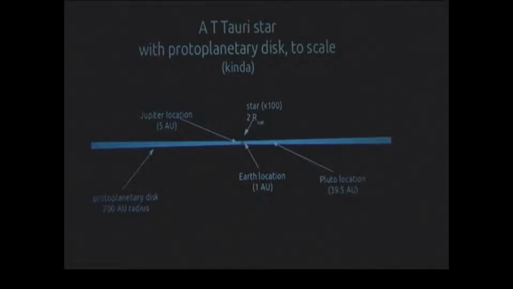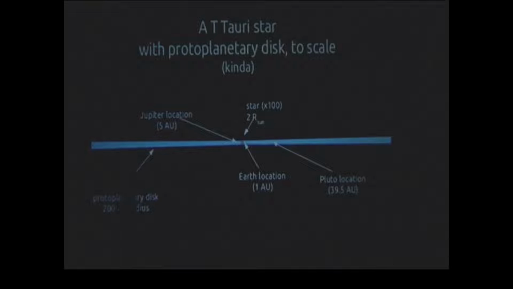So this is another cartoon of these young stars. The young stars, like the Sun, when they are very young, are called T Tauri stars because the first one that was identified was T Tauri. The previous picture was to scale. This one is harder because, for you to be able to put a dot in PowerPoint, I had to put it 100 times bigger than the real star, right?